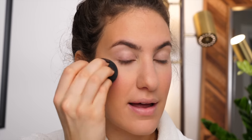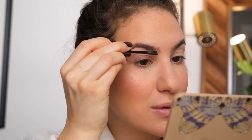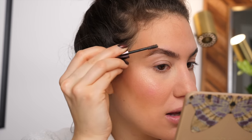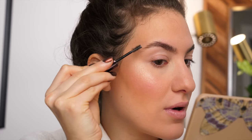For my highlighter I'm going to be using my Ilia Liquid Light Serum Highlighter in Nova. Pinpointing that right at the top of my cheekbones — this gives like the most amazing wet skin look. My brows I just got done — I got them threaded and tinted so it pretty much looks like my brows are already filled in, which I feel blessed about because doing my brows is one of my least favorite things to do. I'm just going to go in with a clear brow gel — this is just my Hourglass brow gel — and brush all the little hairs upwards to give myself a nice fluffy brow look.